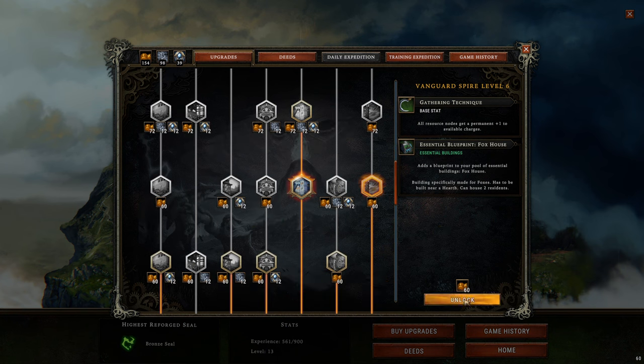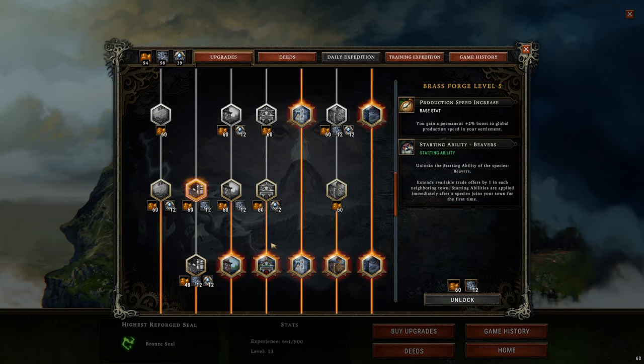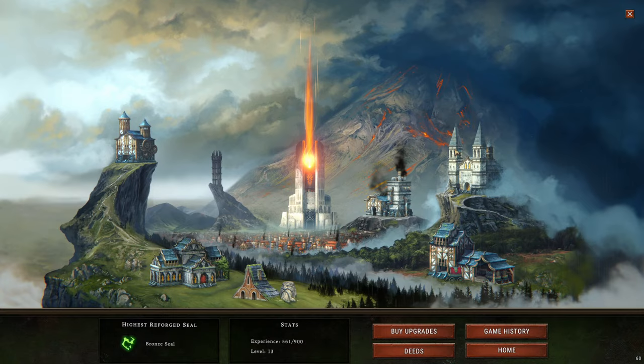Speaking of foxes, I want to unlock the essential blueprint for the fox house. And then I kind of want to get myself towards the special abilities of these races. So I'll unlock the hauler's main warehouse. First on headquarters level 5 allows me to assign villagers to the main warehouse to work as dedicated haulers. This is a new thing added since I played early access. I have no earthly idea what it actually does, so we're gonna find out.